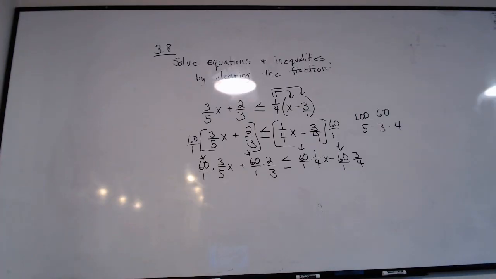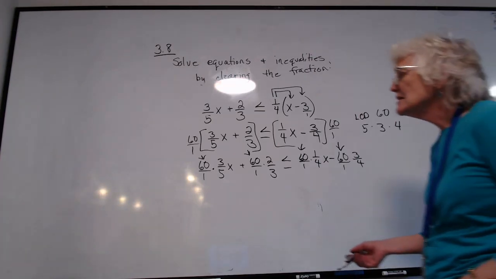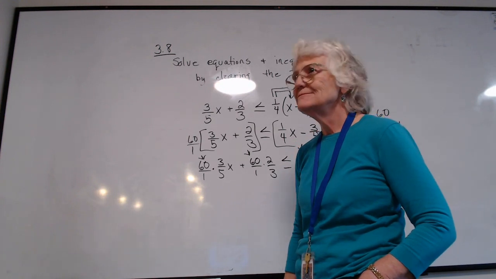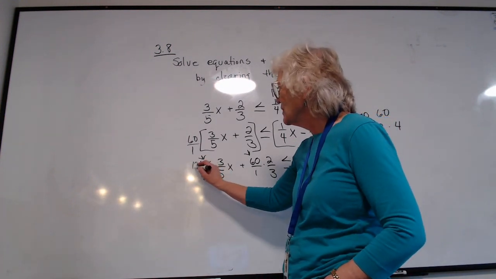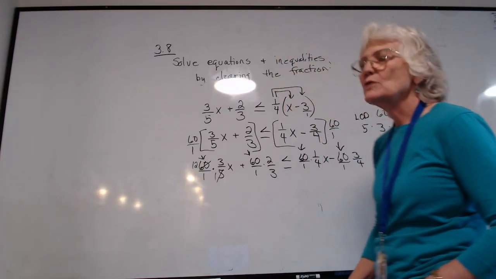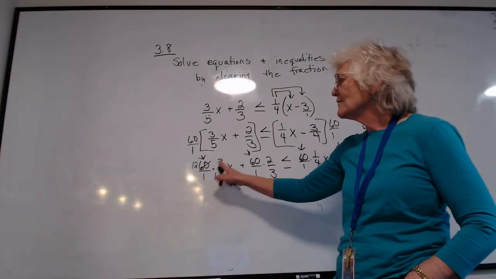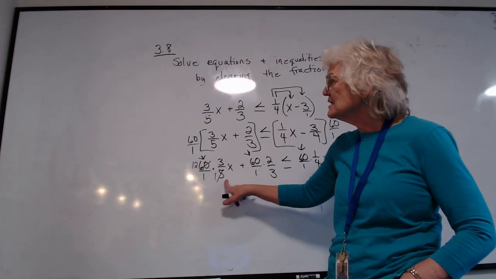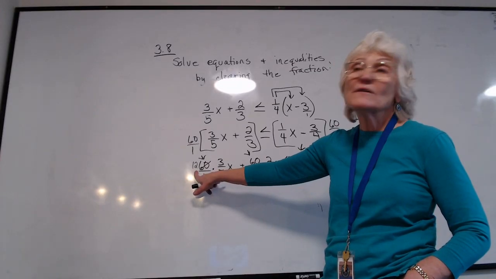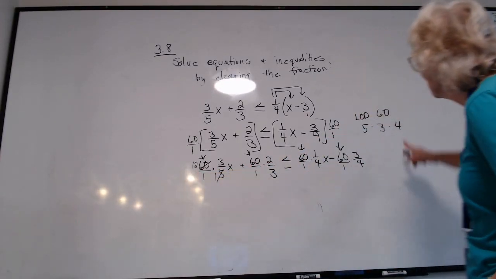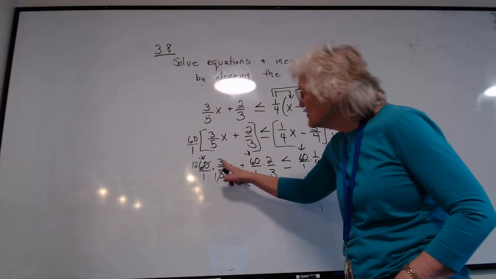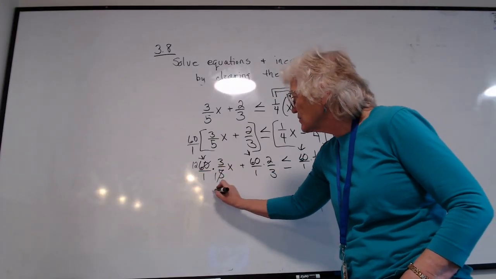So you have to multiply every term by 60. Now we can do a little bit of reduction. How many times does 5 go into 20? 12 times. So this is 12 and this is 1. So we cross reduced. There's nothing that divides into both 1 and 3. We can't reduce that way. But we can reduce this way because 5 goes in here and 5 goes in. We already know 5 goes into 60 because we just determined that. So we have to figure out how many times. That leaves us 12 times 3, which is 36x.